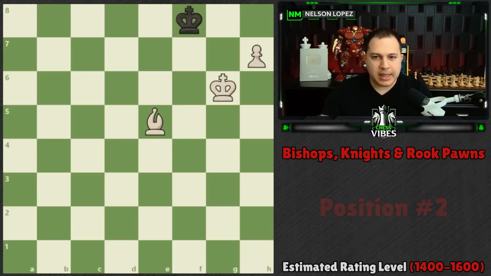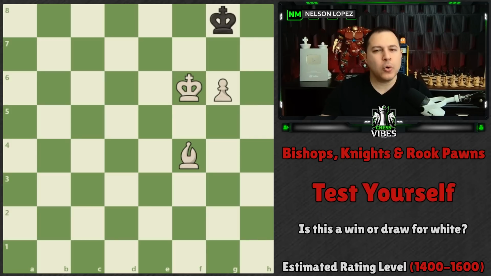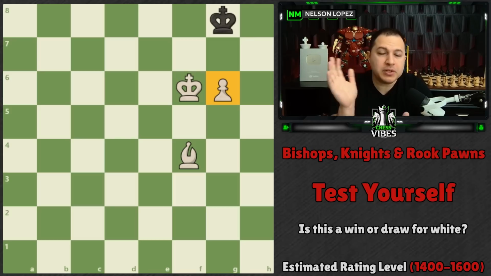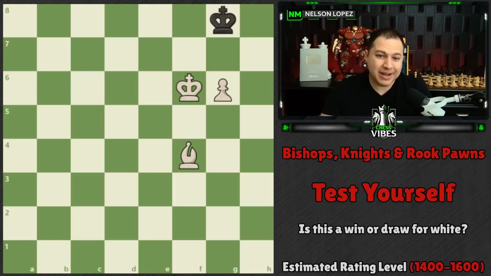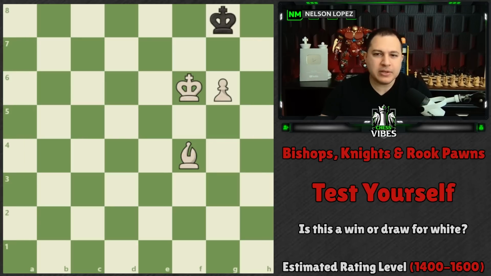Now, this position, I would like you to pause and think through. Is this a win or is this a draw for white? Well, if you had a chance to think through that, even though the bishop can't control the queening square, it's not a rook pawn. Any other pawn besides the rook pawns, it's always going to be a win if you have this kind of material advantage. It's only the A and the H pawns that you might have a problem with. So this is absolutely a win.